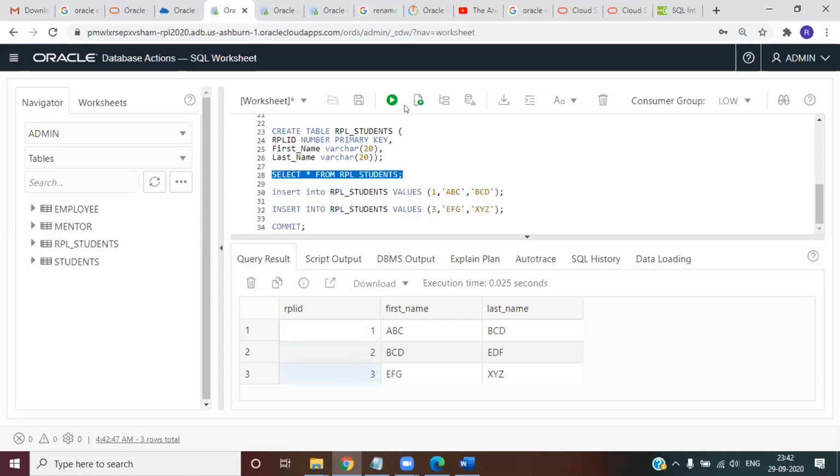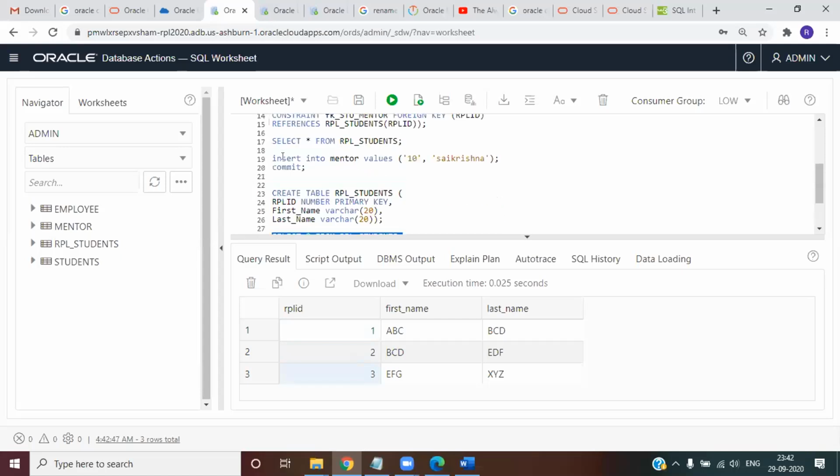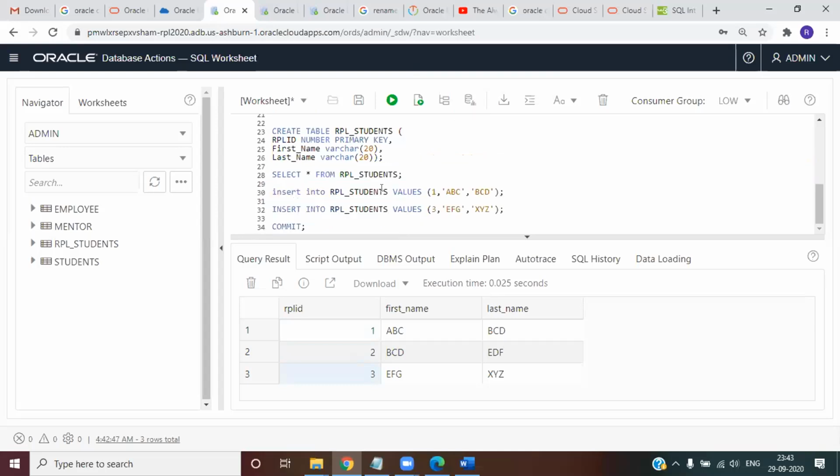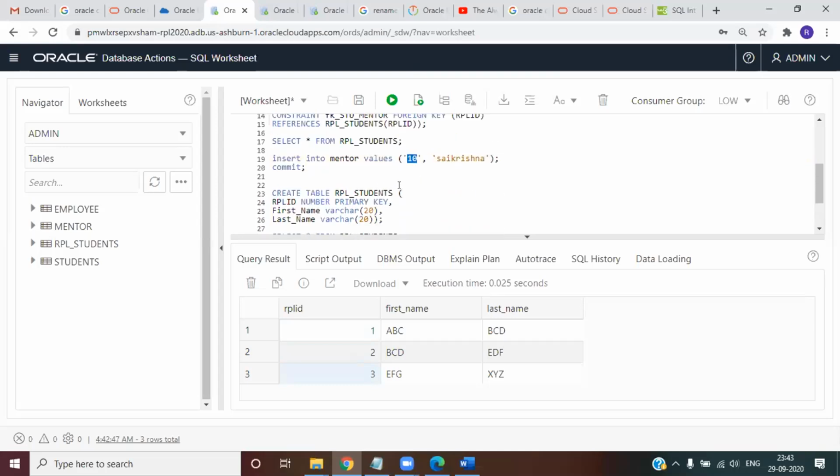But I'm trying to insert a value in the mentor table with student ID 10. That student is not even existing in my parent table, but I'm trying to insert a value which is not there and assign a mentor.